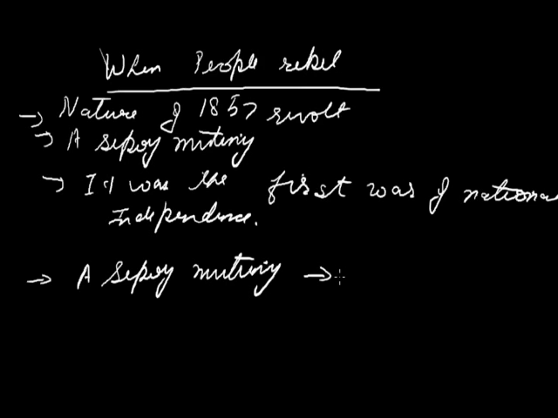Why is this revolt known as the sepoy mutiny? There were different British historians like Lawrence, Marshman, Sisley. They are of the opinion that it was a rough mutiny of 100,000 sepoys because the Indian soldiers were dissatisfied against the British. And there were different causes why the sepoys were against the British. British historians also say that it was the sepoy mutiny because it was confined to a limited area.